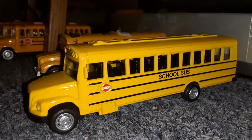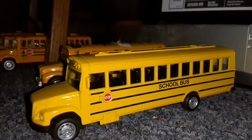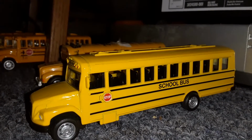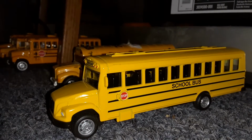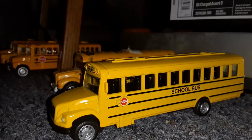Today is September 2nd, and we went to Target today, like I said in the Walmart vlog. And here is my new and first ever FS65. I got this at Target, and she's just hanging out with the IC. And I was thinking tomorrow is when we actually start our route, so yeah.